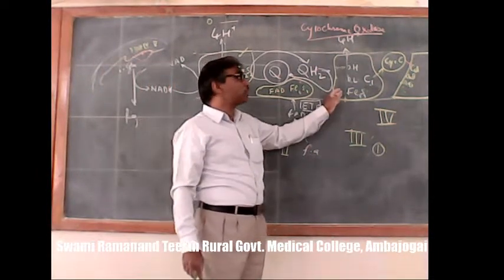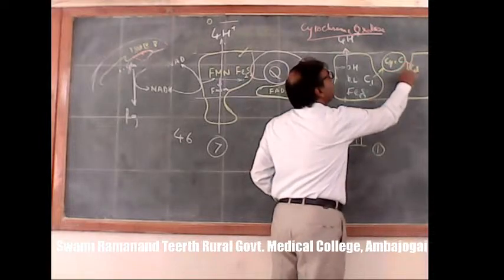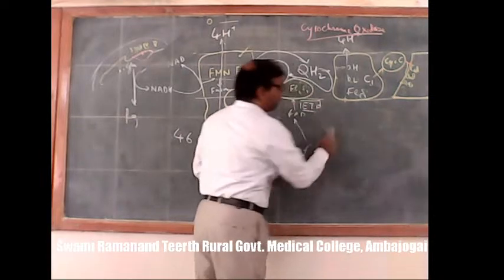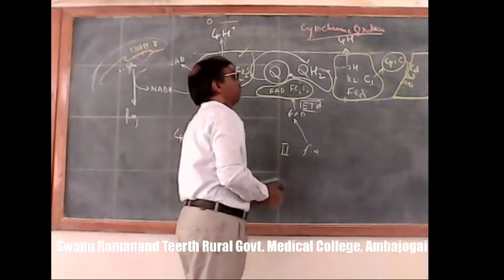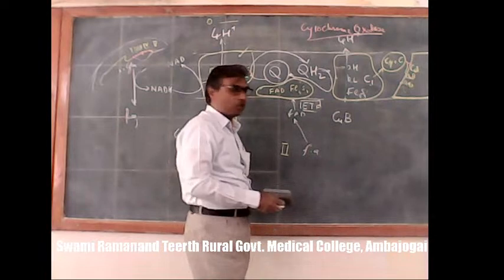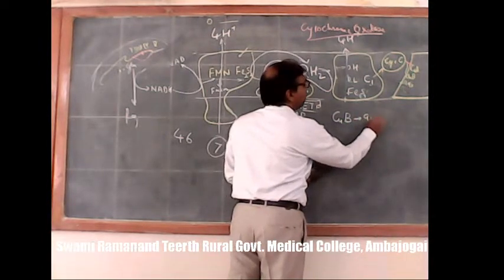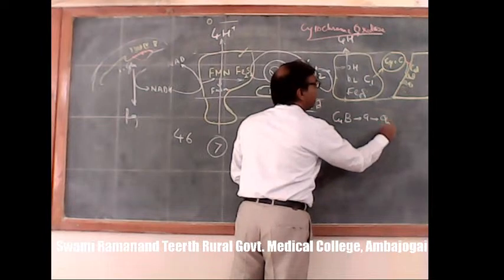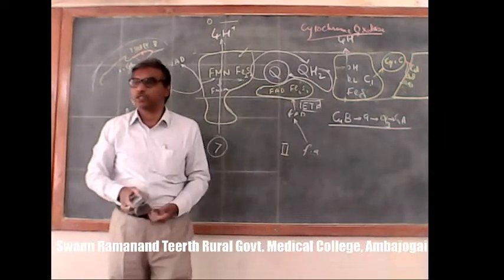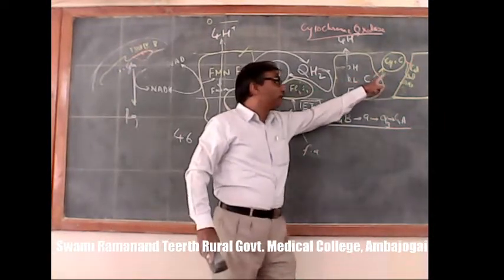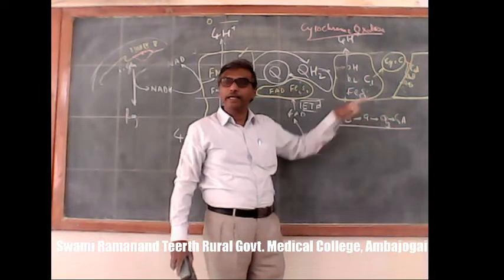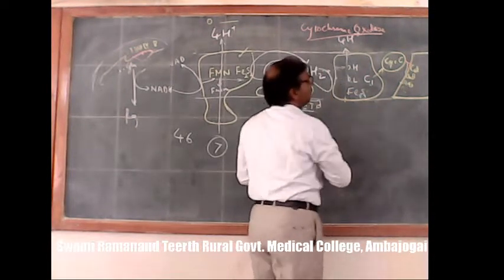Okay. So electrons first they are taken up by, sorry, copper center B, it collects electron, then gives it to cytochrome A, to cytochrome A3, to copper center A. This is how electrons are transported in this complex number 4. Okay, and finally the electron is given to the oxygen.